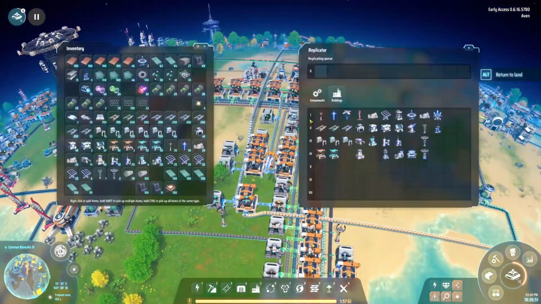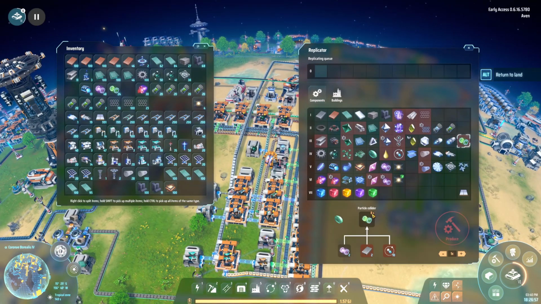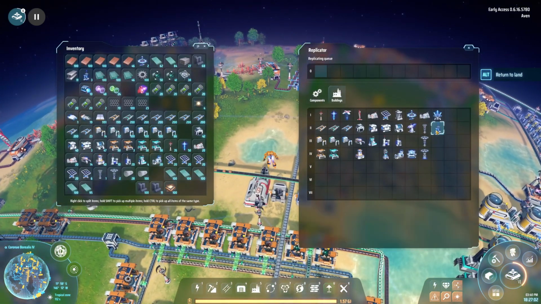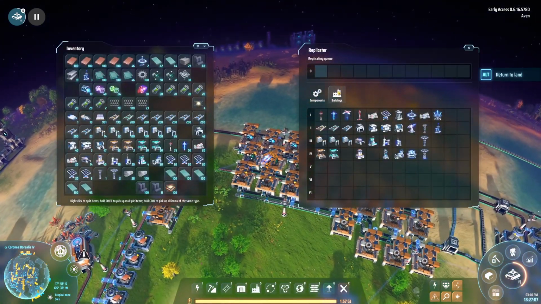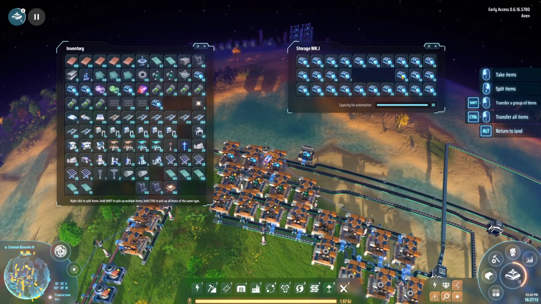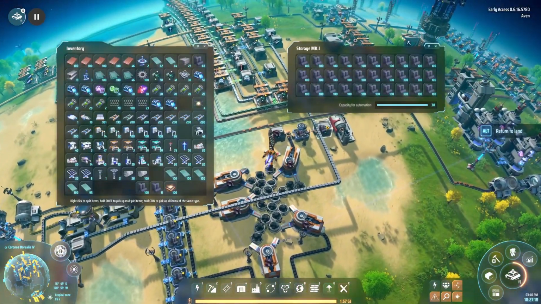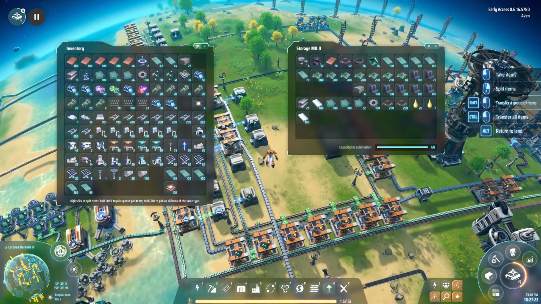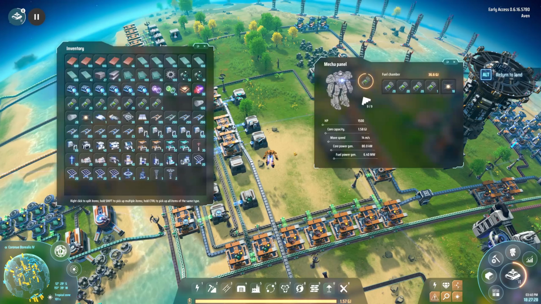I think we need... How many do we need? We want this. We need 8. Oh, that's going to take so much power. So much power. So 8. That means we need 5 more. So 5 stacks of these. 1, 2, 3, 4, and 5. We don't need to save all of this coal, I guess, but let's put it here. We probably don't need this either. Let's put it there as well.